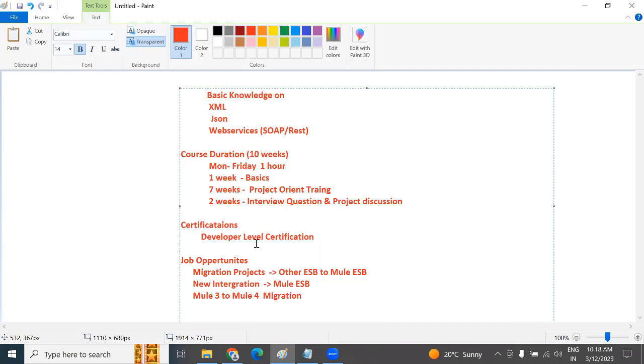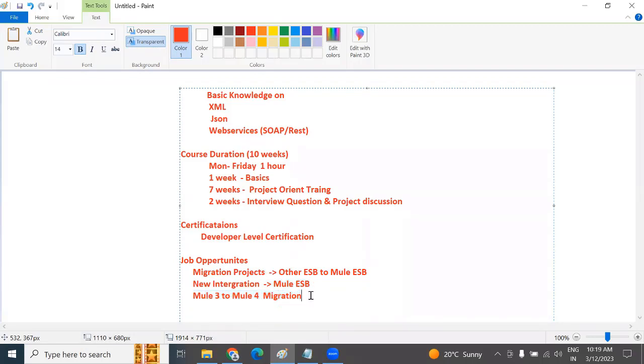Opportunities-wise on the Mule side, generally for new integrations, whenever there are new projects or they want to go for an integration, the first priority they're giving is to the ESBs. And for migration projects, other ESBs to Mule ESB, there's a lot of requirement, and here is a lot of requirement too.